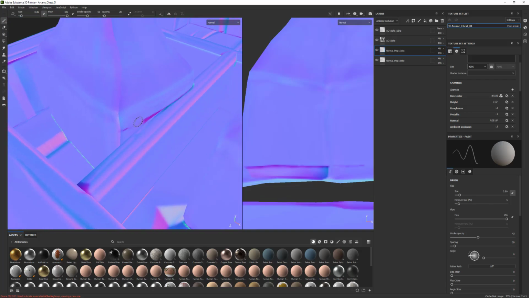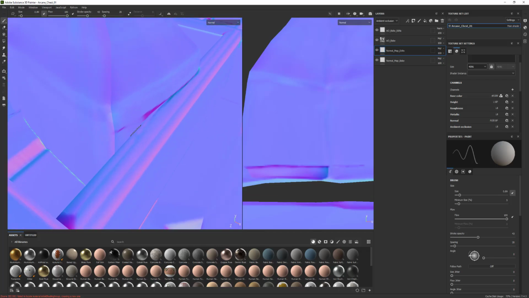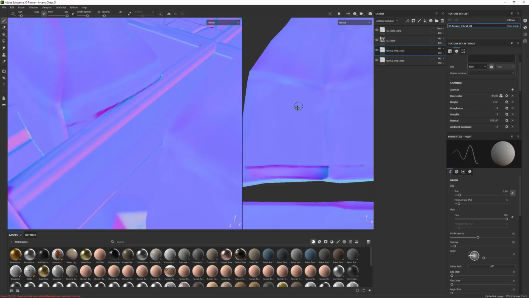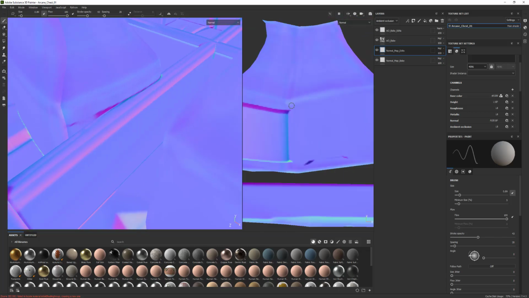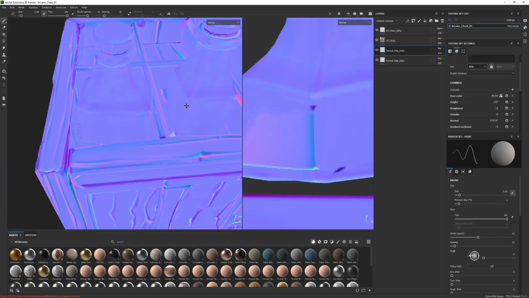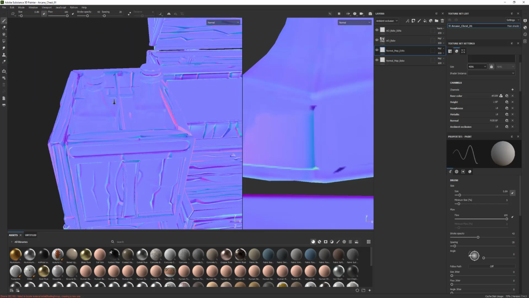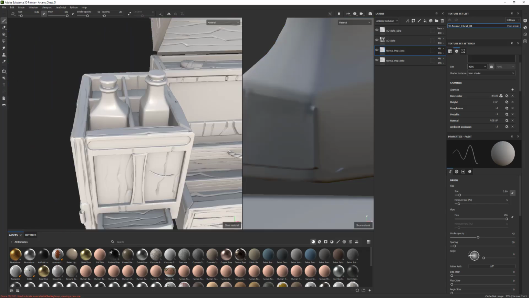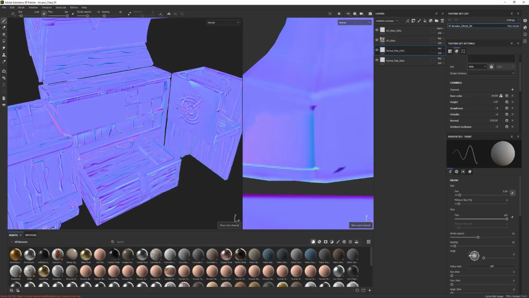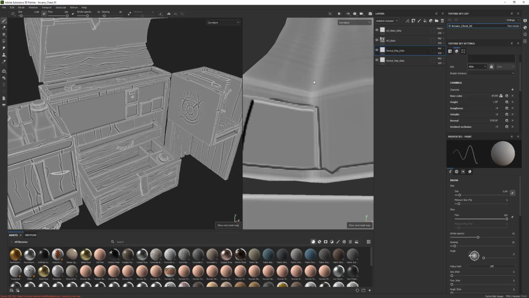There's nothing wrong with using your brush on the actual 3D side of things, but you do run into the issue of accidentally painting on top of something that you didn't mean to. So just keep that in mind. Okay, so that is looking much, much better. In case you didn't know, to cycle through, you can hit C to cycle through those maps, or you could hit B to cycle through your baked mesh maps.